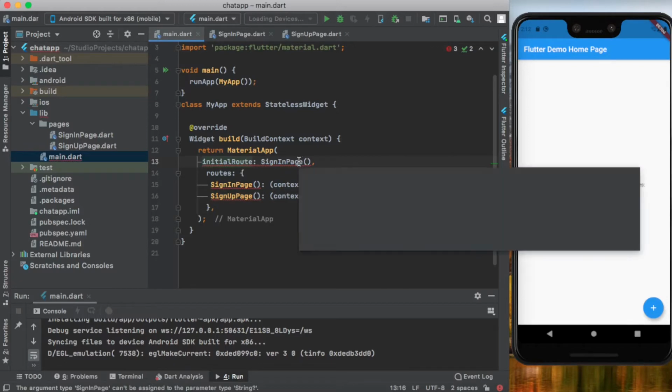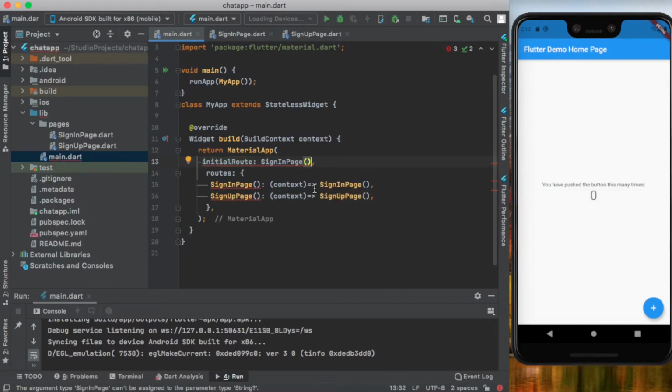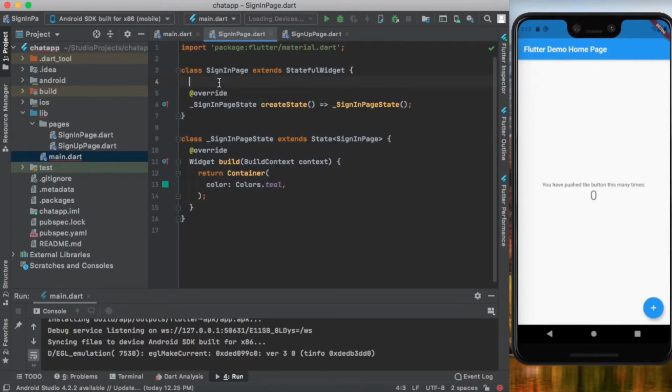What is this one for? There is a good way that we can use in our app: we can find our pages by id. So let's create this id inside the pages we created. In our sign in page, we create a static constant string id and call it sign in. Now this string id is available for this page.